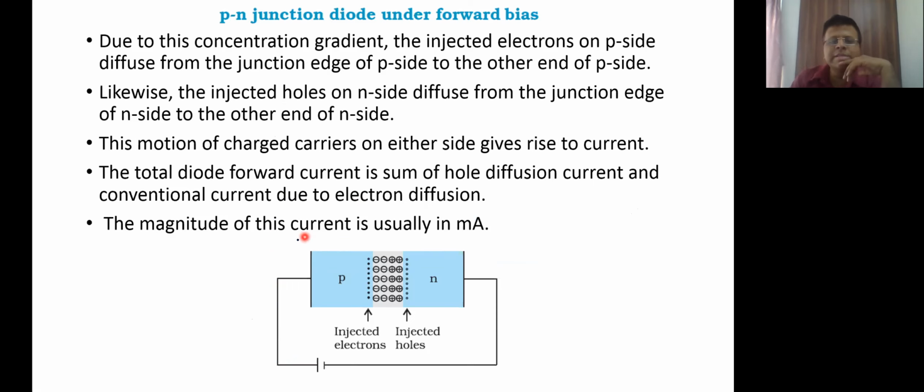Now, the magnitude of this current is typically in the range of milliampere. The magnitude is important because we will also be reverse biasing the diode. So if you reverse bias this thing, then the current is not going to be in milliampere, but it's going to be in microampere. So that is why we have noted this value, कि ये जो range होगा current का, ये milliampere range में होता है because of the forward biasing. So when you plot a graph of the current versus applied voltage, the current axis will be plotted in terms of milliamperes.